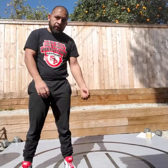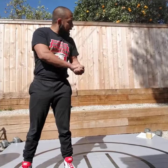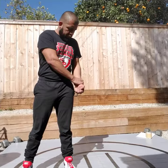Switch. Left hand curls, right hand isolates. Give yourself as much resistance as you need. Up. Use a dumbbell, like I said, otherwise you don't need it. Use a gallon of water, jug of water, jug of milk, whatever you have on hand. 45 seconds. Give yourself some resistance.